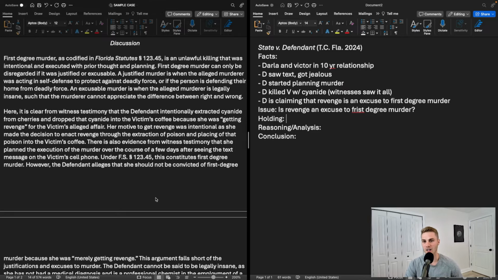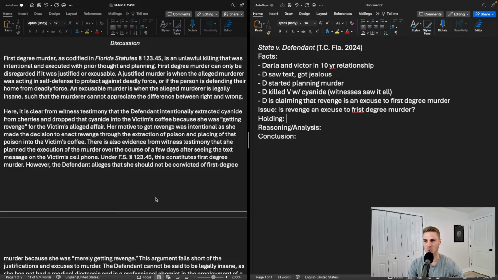Applying the facts to the rule or law here, it's the law, rule, those are interchangeable. Applying the facts to the law is what legal analysis is. That is kind of the entire point of law school. That is what your teachers are trying to teach you. That's what you're going to be tested on. All your points are going to come from the reasoning/analysis piece.